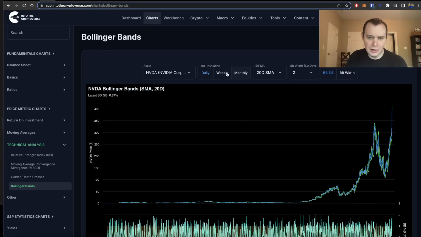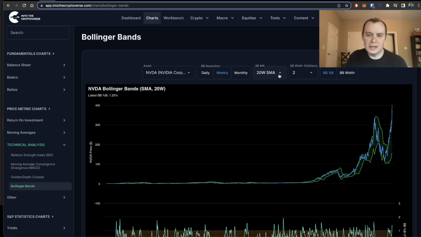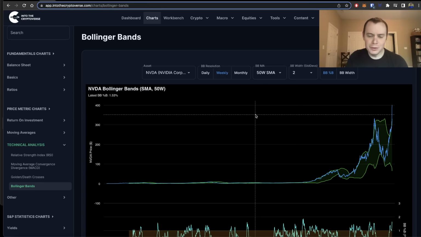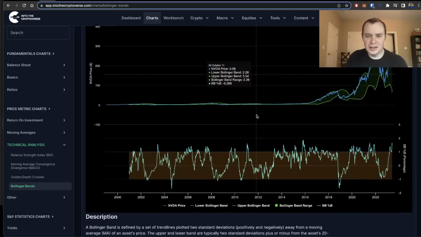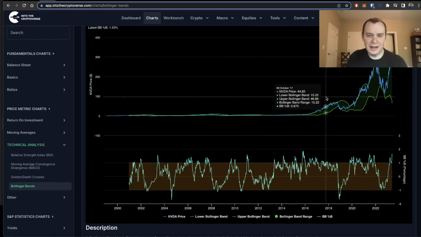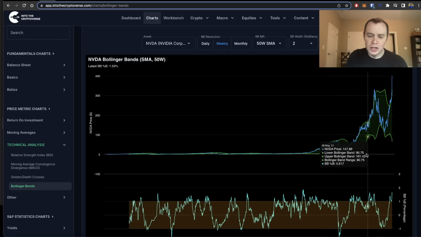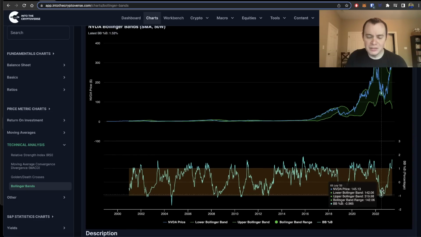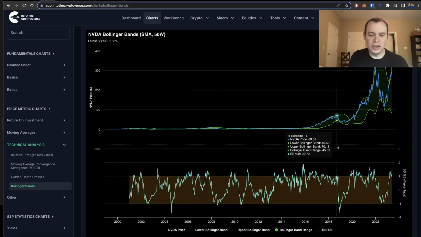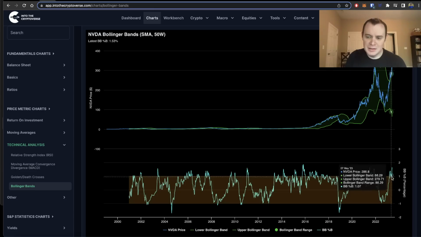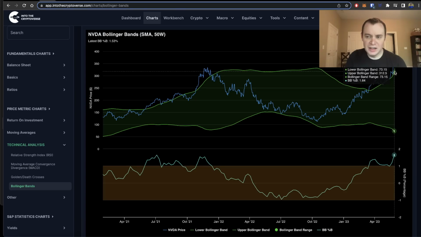So let's suppose that you're interested in a weekly moving average. Let's say you're interested in the 50-week moving average, and you're curious as to how many standard deviations Nvidia is above its 50-week moving average. You can come over here so you can see the Bollinger Band width right now we're setting is 2 standard deviations. And so if the price were to go 2 standard deviations above the 50-week SMA, then that means it's going to a level of 1. Okay, because we've set the standard deviations to be 2.